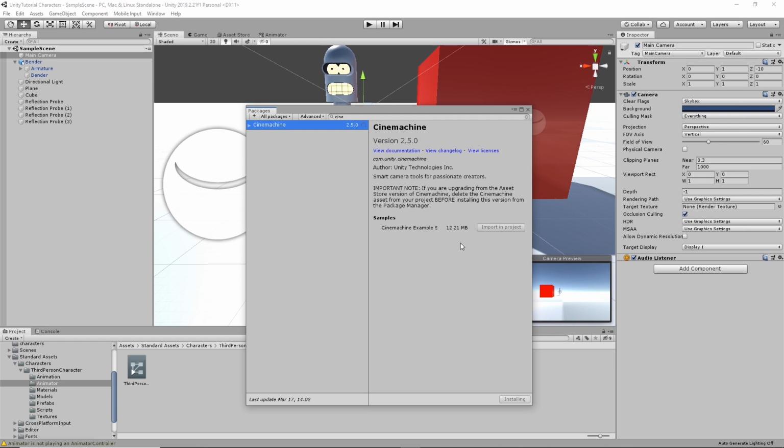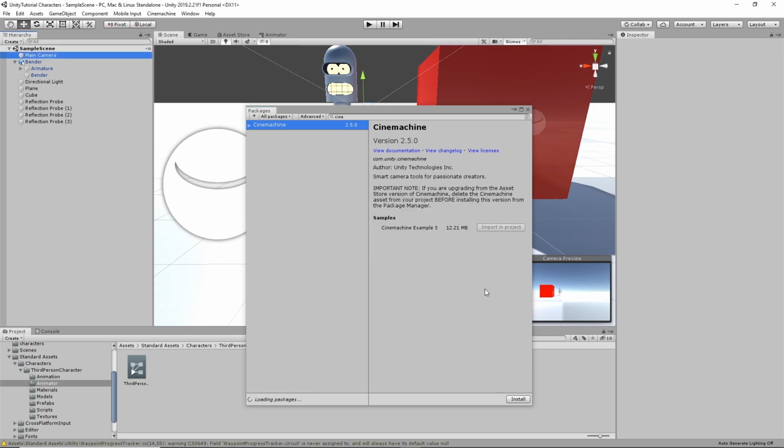And there's this option for samples, example, if you want to check out all the different ways you can use it. I'm going to show you some of them in this video. But if you want to be able to check out all the different ways of setting up cameras and stuff, these example projects are pretty useful, and you can import those into your project without taking up too much space. So we're importing. So like I said, if you want, you can import these, but you don't have to.